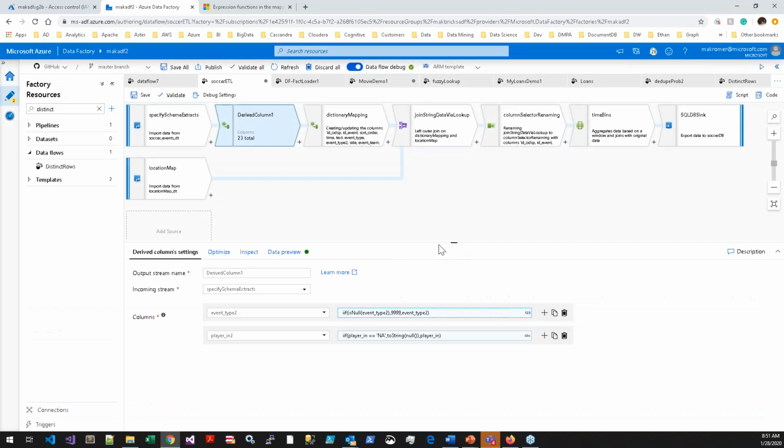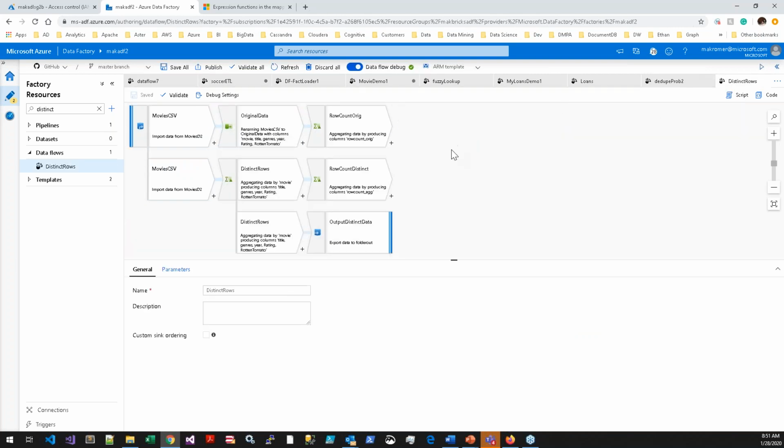Okay, I am almost out of time, so I'm going to go for 3 more minutes, then we'll take questions. So that's value replacements. We also looked at the descriptive statistics. I have some other examples. Again, these are in the template gallery, so you can look at these as well in your own time.